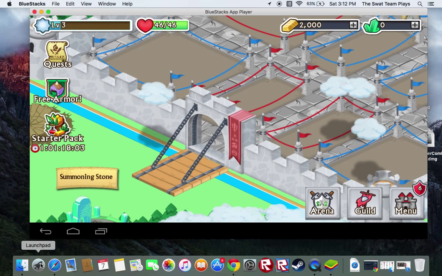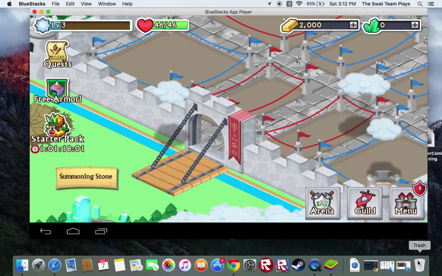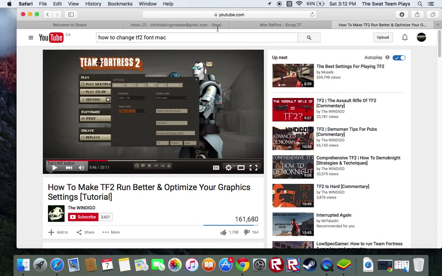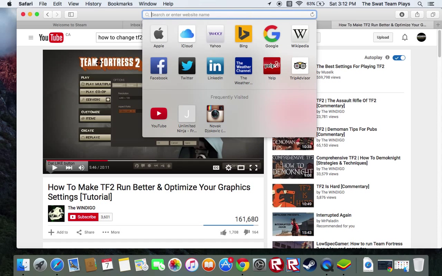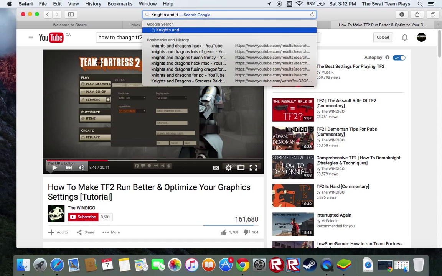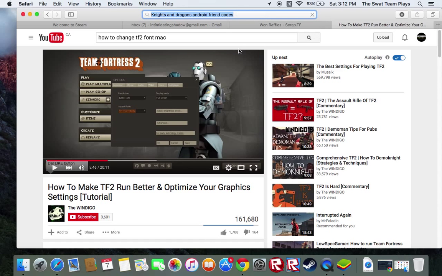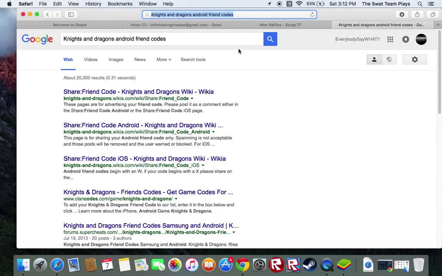Okay, so say you want to use a friend code. Let's do Knights and Dragons Android friend codes. Let's go hop onto images. There should be a guy there.